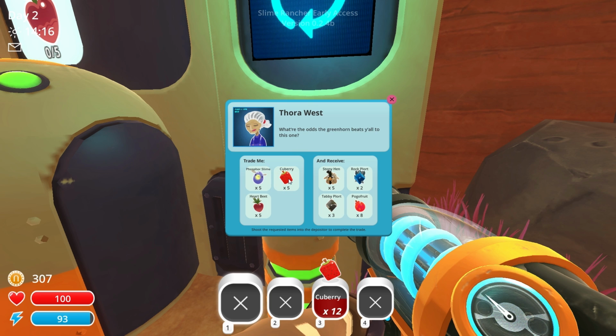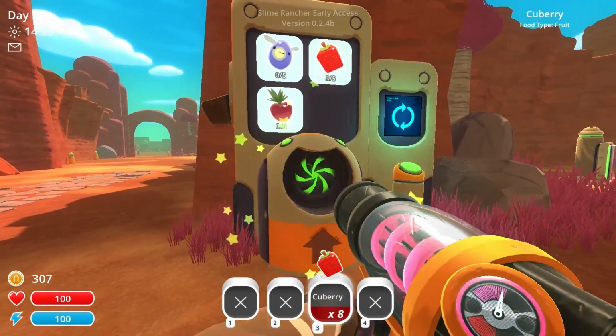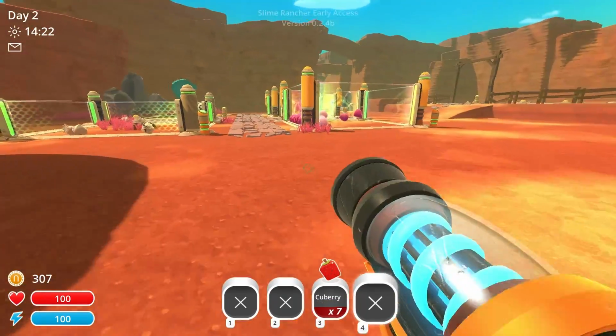So trade me for 5 cube berries, 5 heartbeats, and 5 phosphor slimes and receive these things? A rock plort and a tabby plort. Oh! There's 5 in there. Amazing.